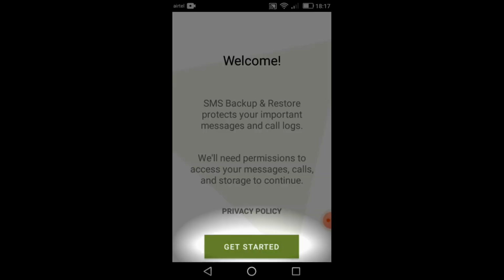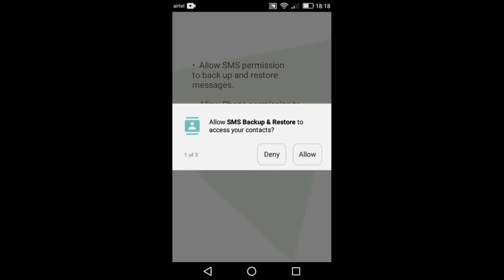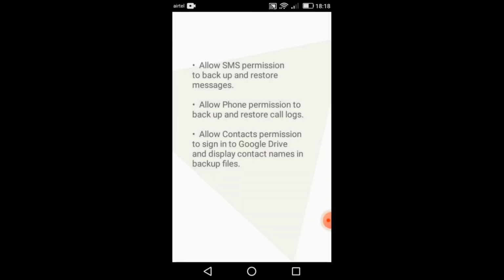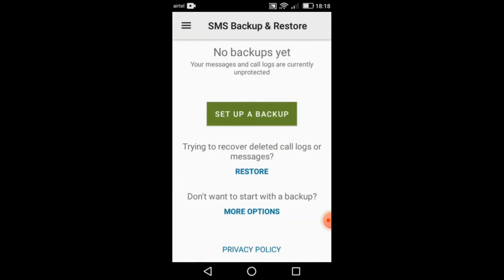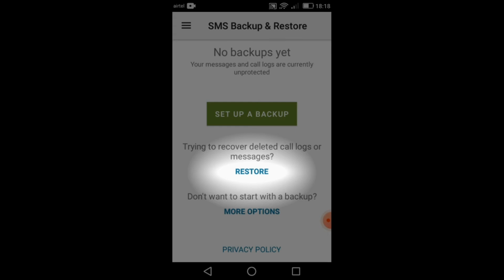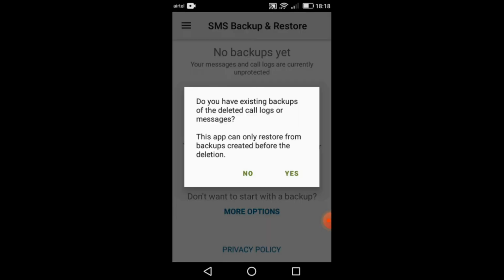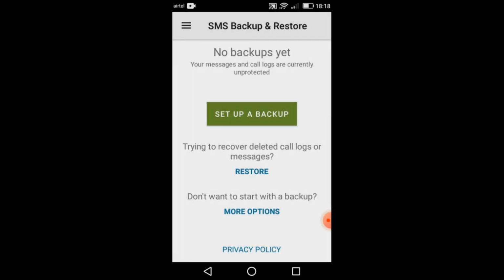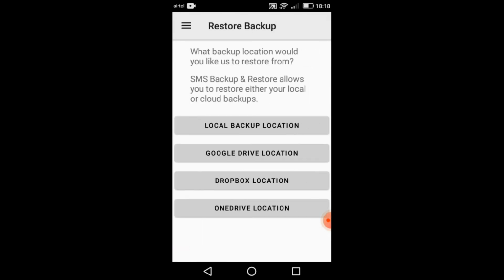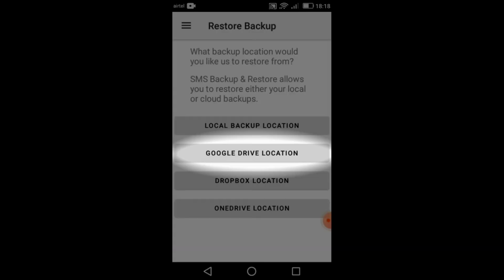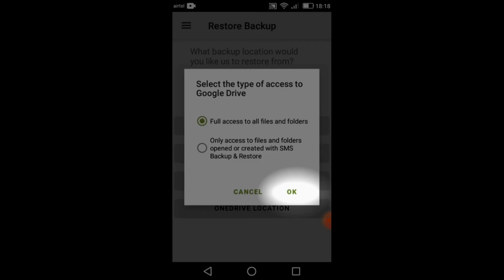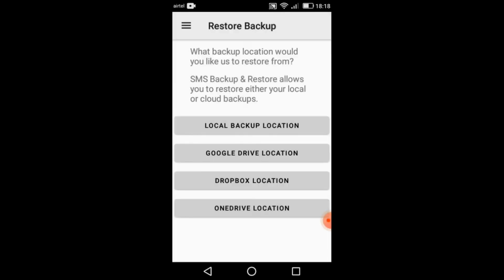Next click on get started and then allow all three permissions, and then the app starts to initialize, and click on restore and then click on yes, and then click on Google Drive location and then click on OK.